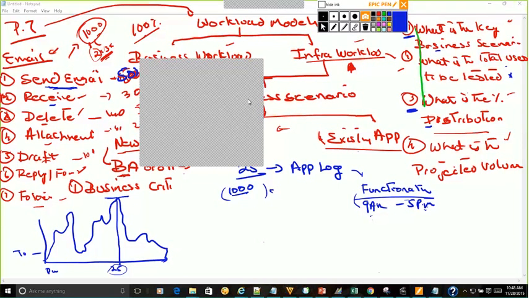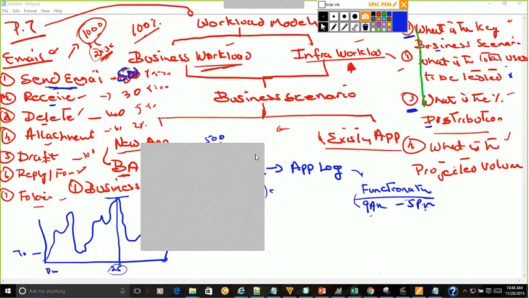So all this we'll be finding out by ourselves for the existing app instead of the BA telling us. Yes. Now you're not finished. So first you do the basics here. So that will give the number of users as well, right? How many were accessing on that particular day? No, it won't. The app log will only capture the number of requests. It won't capture how many users there are.